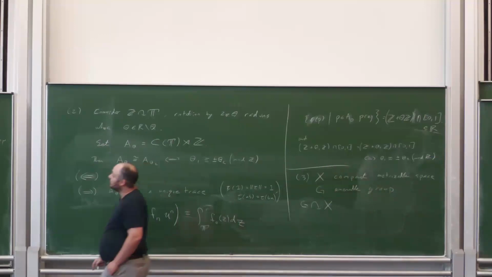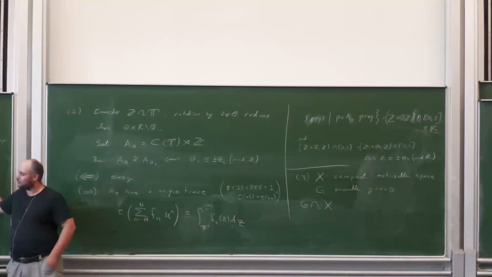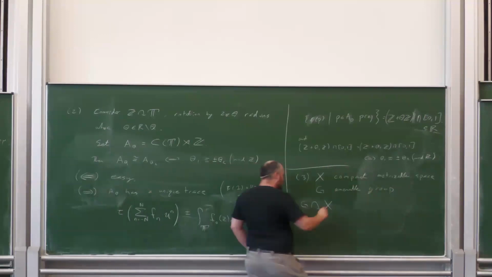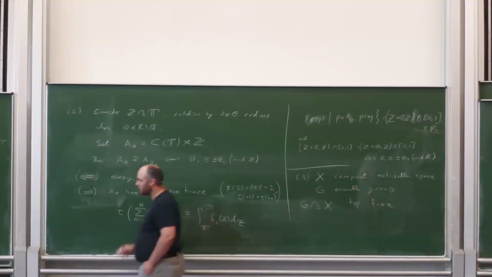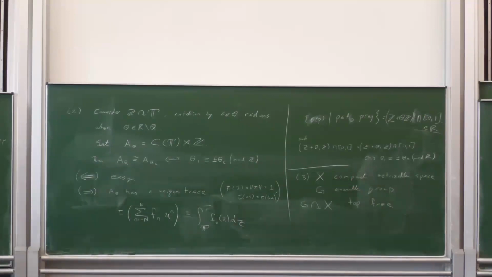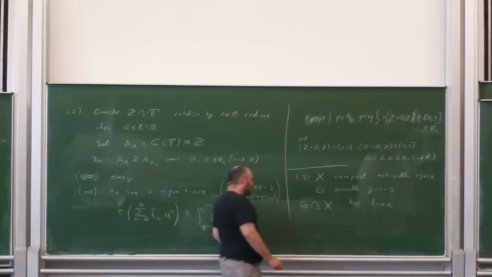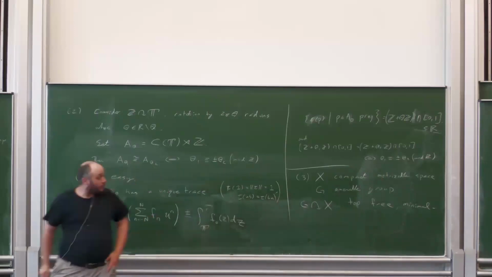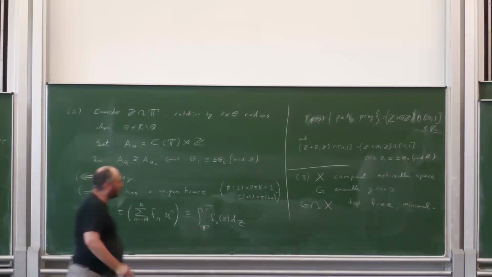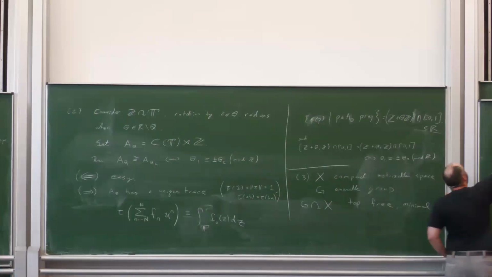Take an action which is, instead of essentially free, going to be topologically free, which means a dense set of points have trivial stabilizer. And instead of ergodic, the right word becomes minimal. Ergodic was essentially no measurable invariant subsets. Minimal is going to be no closed invariant sets, except the empty set and the whole thing. And you can almost get there, not quite.